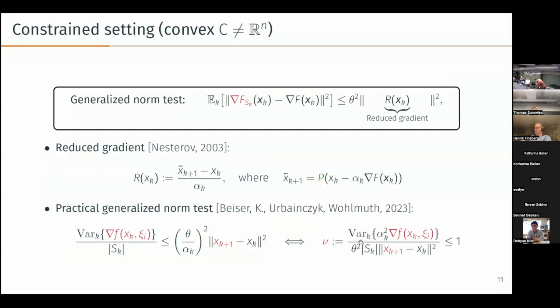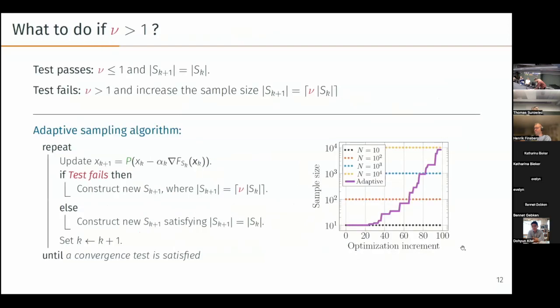So what I'm doing on this part of the slide is I'm just taking all of the terms of importance, putting them to one side, defining this to be a random variable nu, and the test reduces to seeing if this random variable is less than 1. This is just a convenience because it makes everything fit into this slide here.